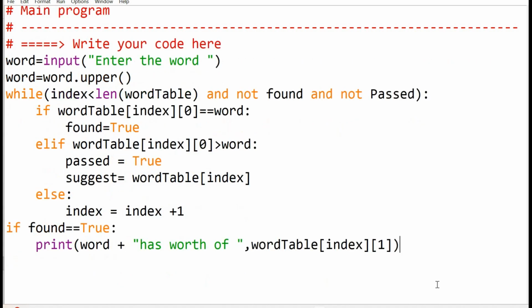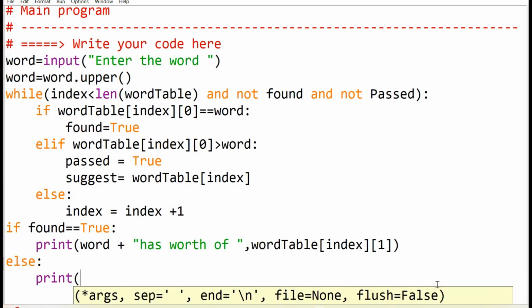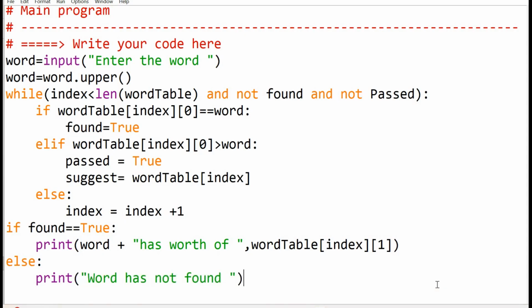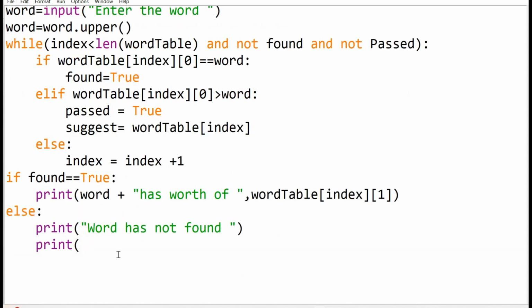Else, in case of passed, you will write word has not found. Better to write word outside the double quotation marks, because otherwise it will show the word itself. I want to see that word.